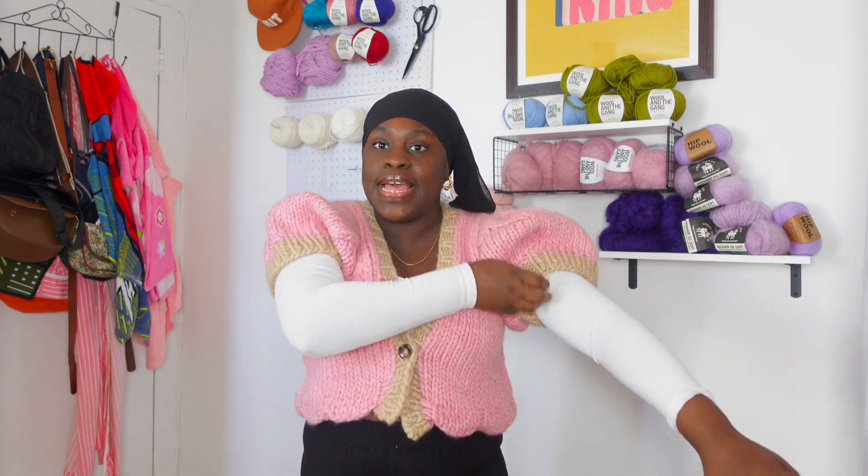When I saw this one I said oh my gosh, I have to have this in my life — the sleeves got my attention the most. This is from another knitter I follow. I love her work — her chunky yarn work is gorgeous to the max. The sleeves are just so fine and fun. Pink and beige is the way to go because they complement each other very very well.